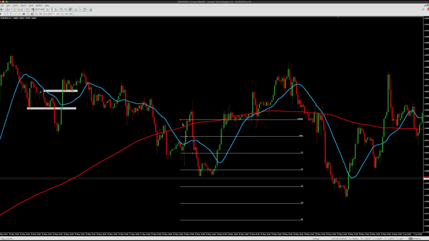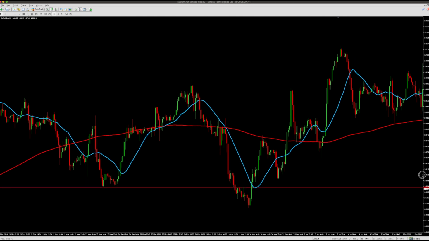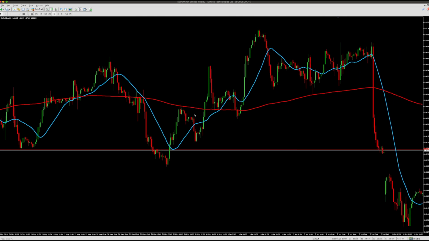This trade would win. So this strategy is based on you waiting for market structure to be broken, either to the upside or to the downside, and then waiting for the market to pull back above the 20 period moving average, then looking for selling opportunities as long as the market is maintaining its position above the 20 period moving average, but below the 200, or above the 200 but with the 20 period moving average below the 200.